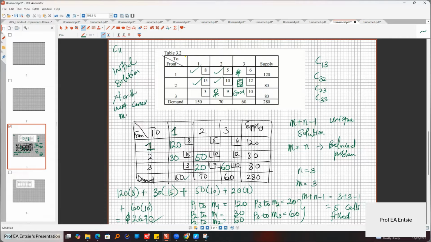In our next meeting, we will look at the next initial solution, called Vogel's approximation method, what people normally call VAM. That is the next initial solution we'll be looking at. So you will need this initial solution before you actually apply the transportation method on it. So thank you very much.